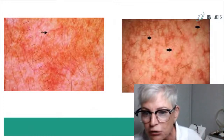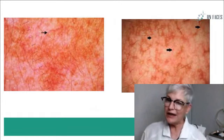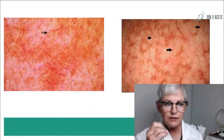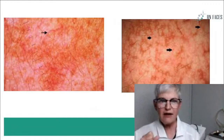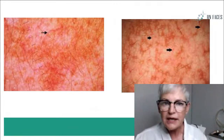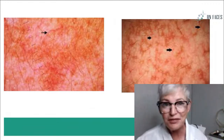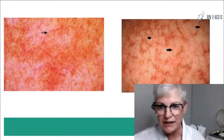Would melasma also look red with a skin of color? That is a really great question because I'm not sure about clients with skin of color and melasma — I've not seen it. I will investigate that one and get that info in the group later today. It's all about the melanocytes. Dr. Chasen does go into a little bit about the melanocytes in the first video, but I'll look into that. Thanks for bringing that one to my attention.